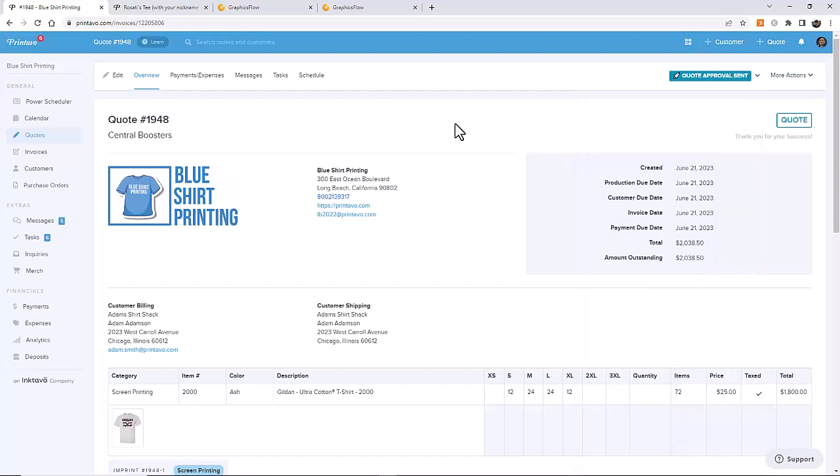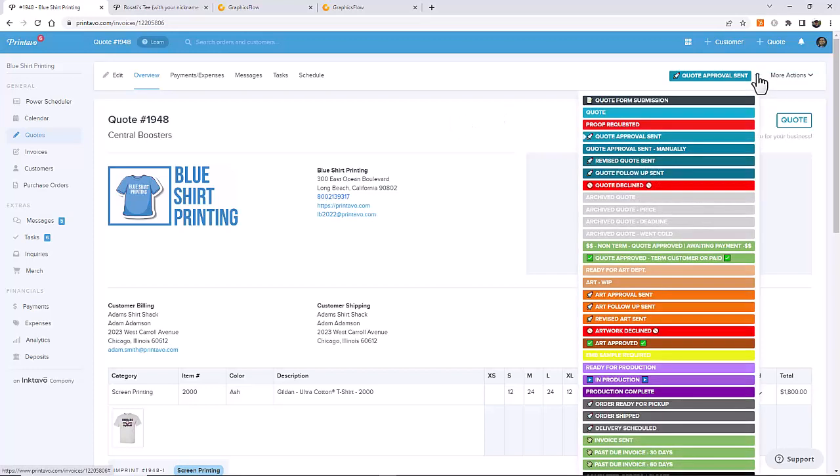And one of the things that I really appreciate about the Printavo platform is it doesn't force you to conform with the workflow. What do I mean by that? Most businesses have a way in a production workflow of how they like to do things. And instead of us saying, hey, listen, you've got to do it this way, you set up the workflow how you like to do it. You put in all of your tasks. You set up automations to send out messaging automatically when you send out a quote, to automatically trigger reminder emails or text messages. So you can modify the workflow for your production exactly the way you want it, and you're not having to conform to the way we think you should do it.